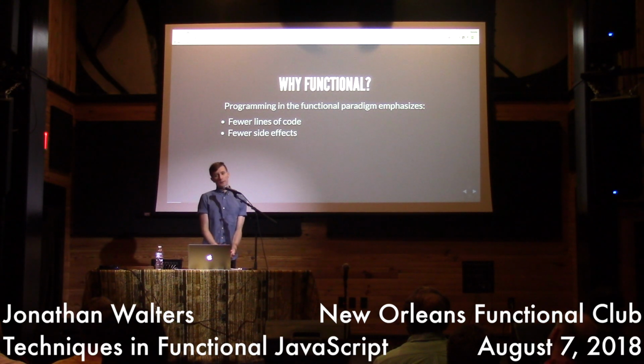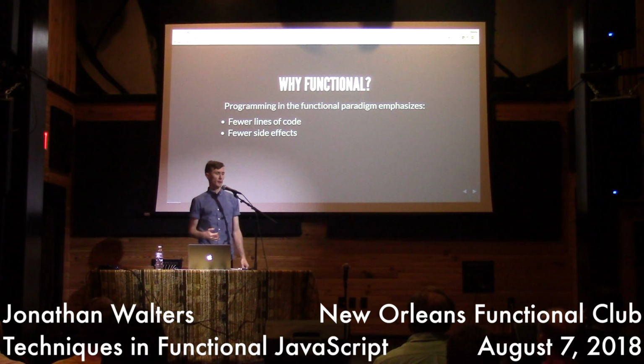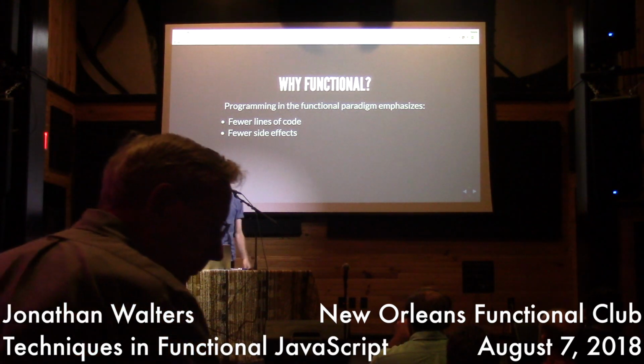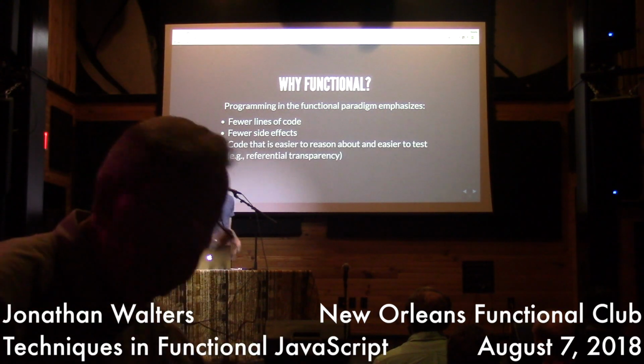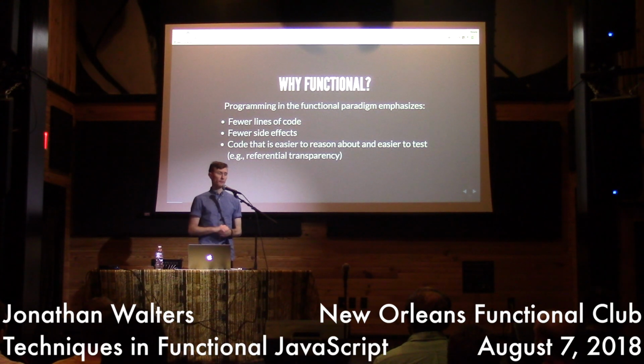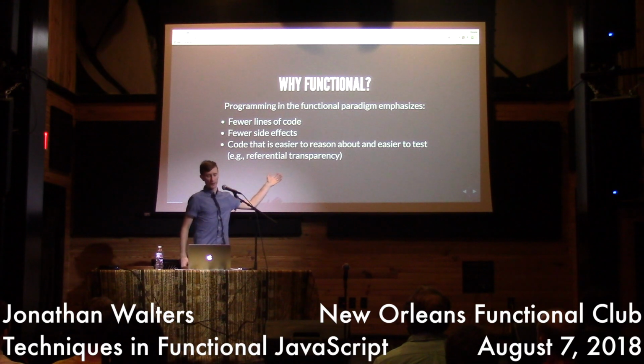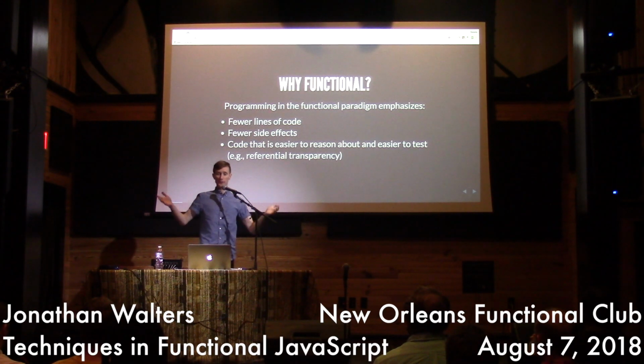I think also fewer side effects. This is a major deal. We don't want to mutate data except when necessary, because fewer side effects tends to lead to fewer bugs. And I think it also makes code that is easier to reason about. This to me is also very important. We want code where, just by looking at it, you can understand what it's doing. This is often manifest in what's known as referential transparency. I feel like some of you know what that is, and namely it just means that for any given input, we can always anticipate the same output.